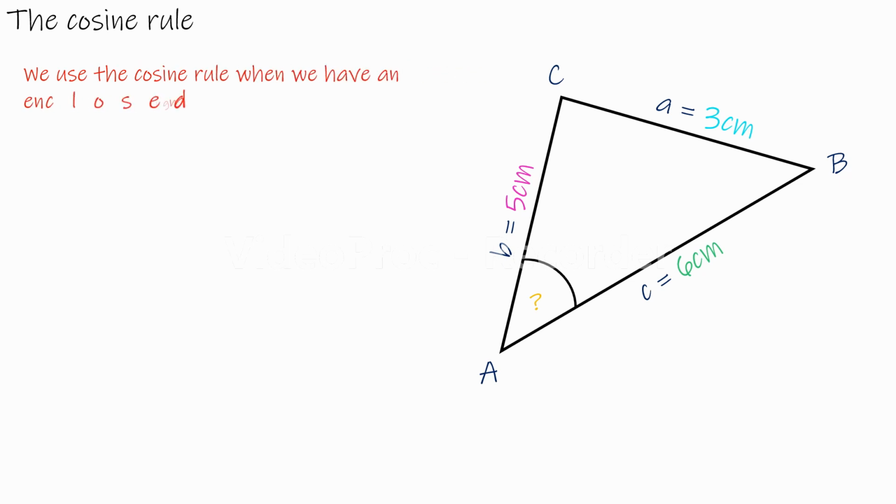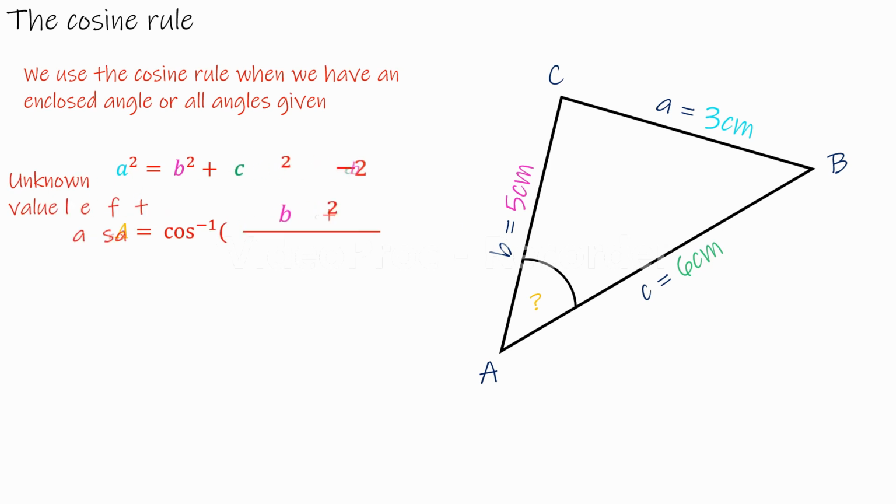Moving on to a second example, where this time you can see that we are given all three sides, so we must be using the cosine rule, but we want to find an angle. Once again, this angle has been labelled with a capital A, as it is unknown and what we are trying to find. So, if we bring up our rules, we're going to be using our second one.